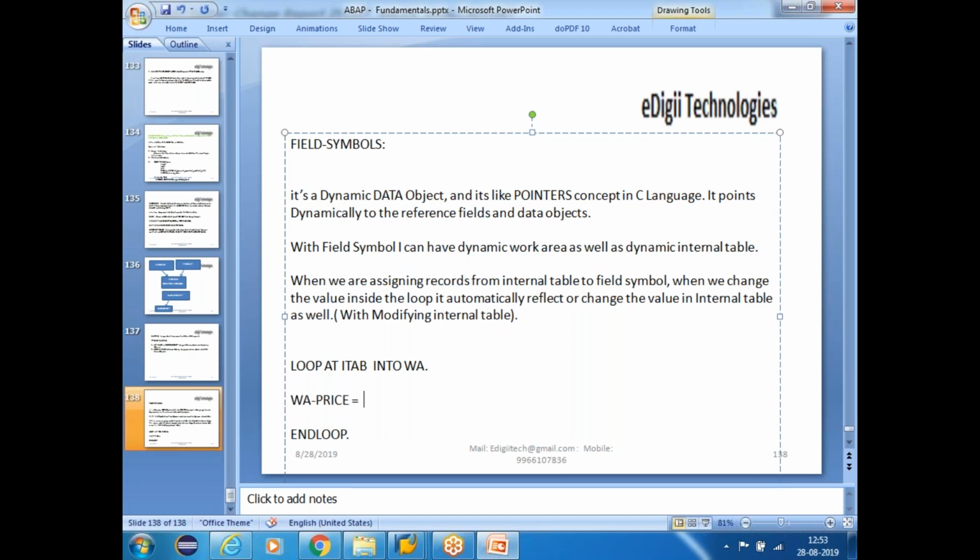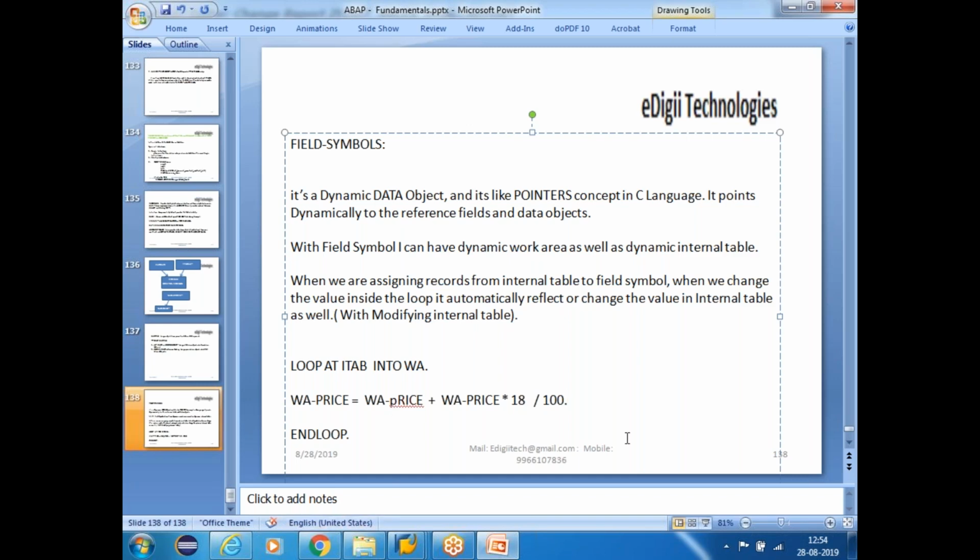My price equals WA-price plus WA-price into my 18% GST, into 18 by 100. So I have added my tax.